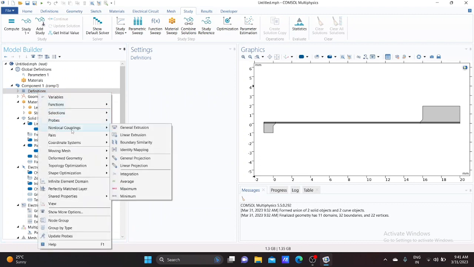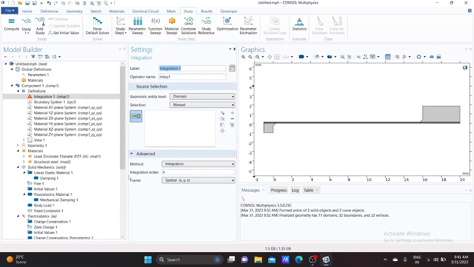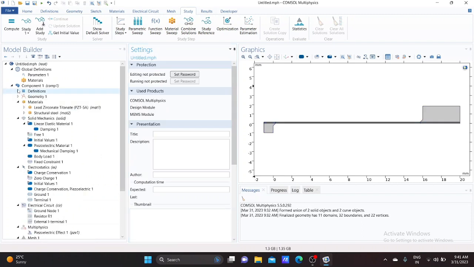Then we will go to non-local couplings and select integration. I forgot to do that. We will select the selection as all domains. So this setting integrates all the geometry.